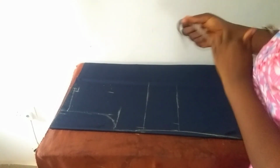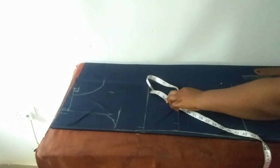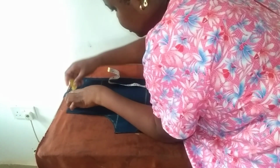So next will be to place the neck width and neck volume. For the neck width, I'll use 1.5 inches. Neck volume 5 inches. Okay. So I'll then cut all of this out. Please, neck volume for the back, I'm using 2 inches.